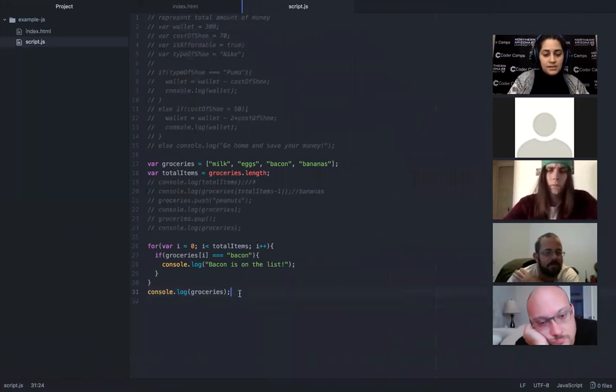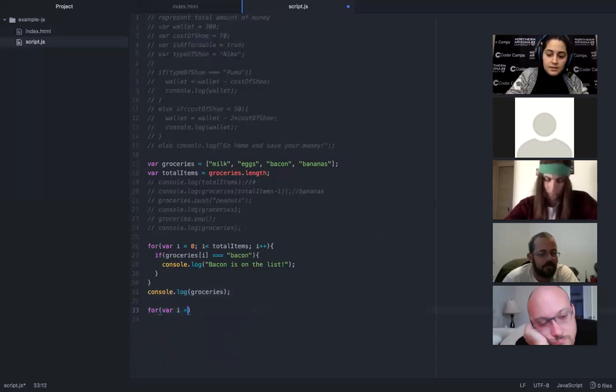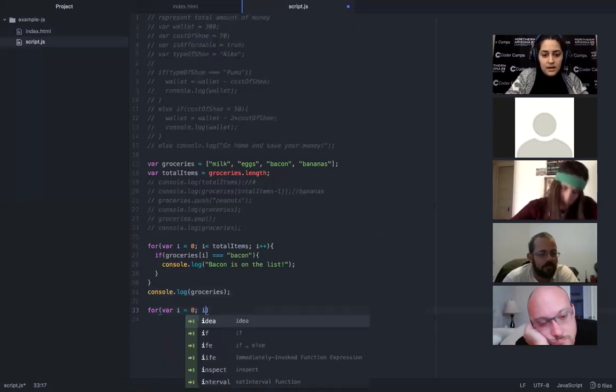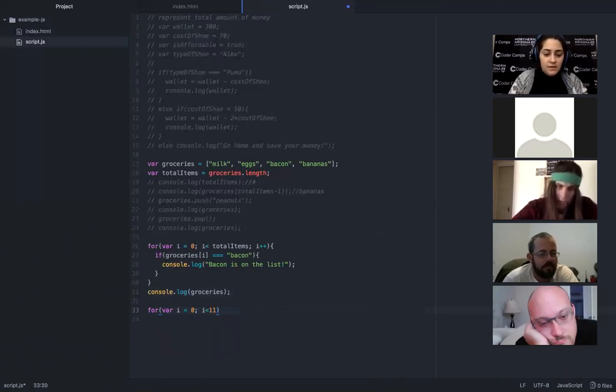Now, if you wanted a simpler loop, you just wanted to count down some numbers. So we have var i is equal to 0. And then I want to count from 0 to 10. Now I'm doing 11 because we want 10 to print out. So we'll do i plus plus, and then we'll just do console.log i. And then we should expect that to print out 0 through 10. And then I'm going to save this.